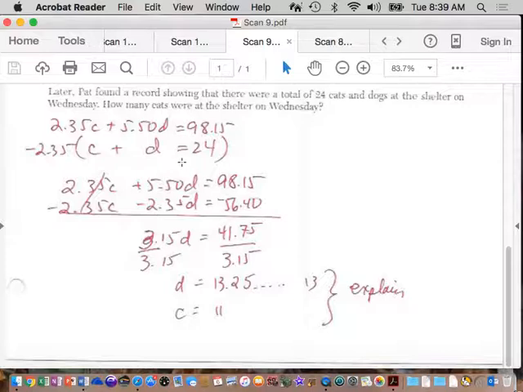Yes? Could you also plug this in the calculator? Because I tried that too, and it doesn't work. You plug in the two equations and look for the solution in the table. That's what I do. If you did that, that's fine, but you had to make sure you solved for one of the variables when you did. You can't put in C plus D is 24. You have to subtract the 24, and then you have to solve for the C in this one also, in order to do that technique. If you didn't do that, then you're not getting credit.